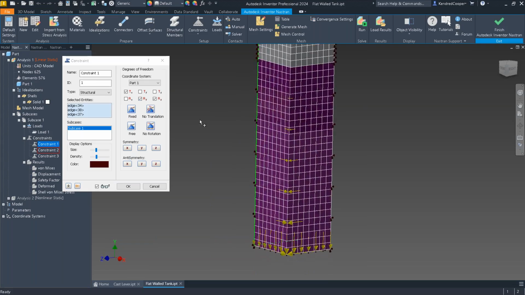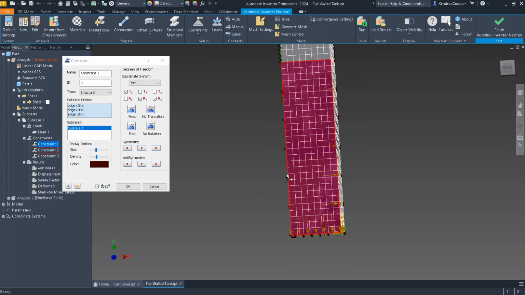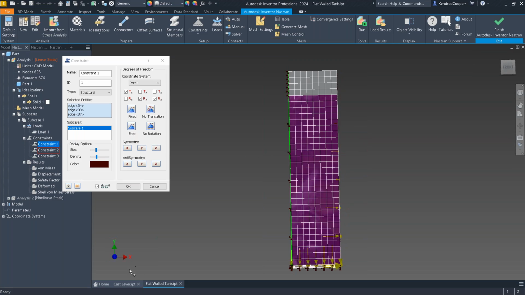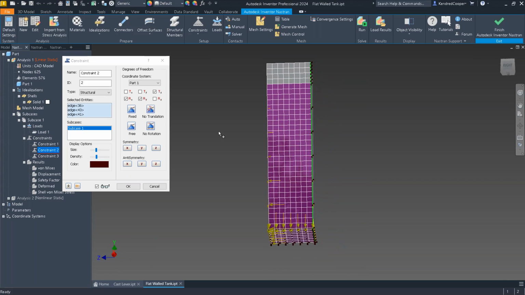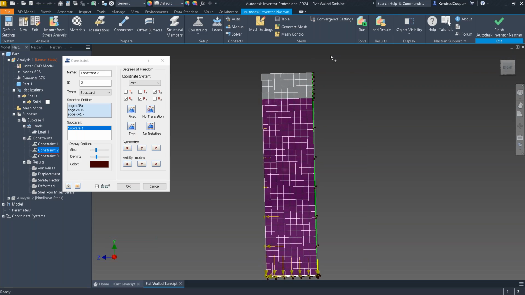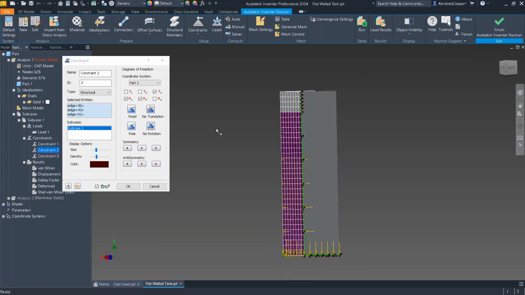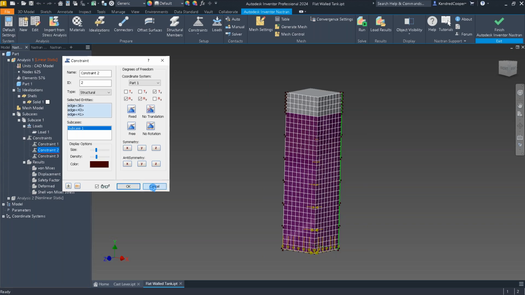So the X-axis symmetry is playing on that green line that you see, and it keeps that edge and that bottom edge from moving left to right relative to the X-axis down here in the lower left. And then we've got a Z-axis symmetry on the other set of edges, and same thing, it's keeping them moving left to right based on that Z-axis. What it does allow is the flexing in and out in both of those directions.